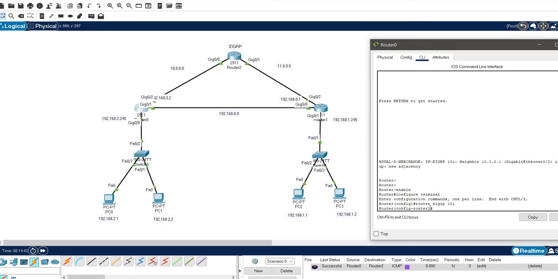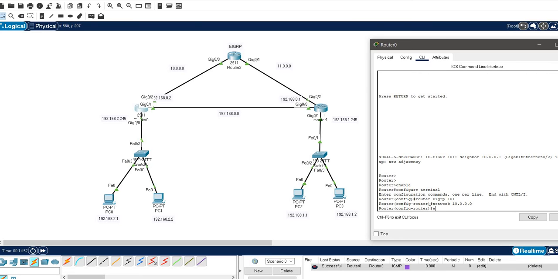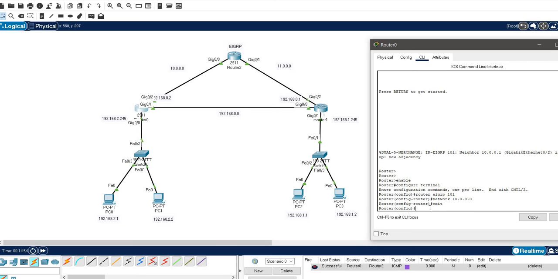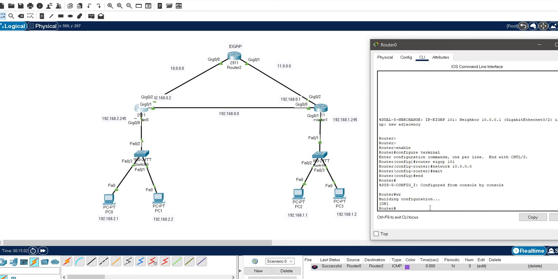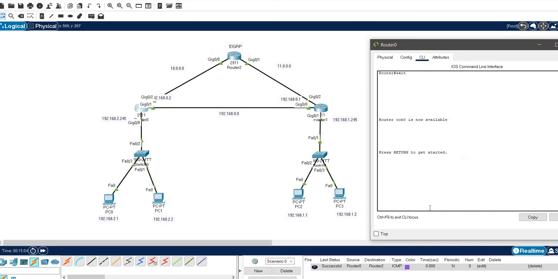Okay, and we have to add the network of 10.0.0.0. Okay, exit. I'm already exit here and end it and write and save, exit.